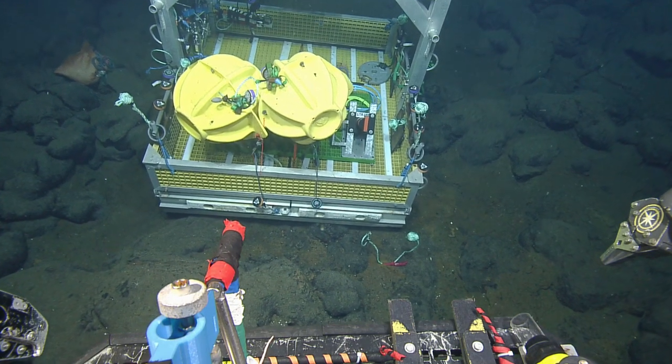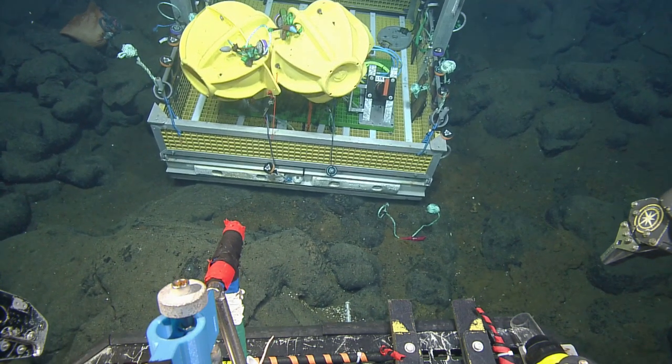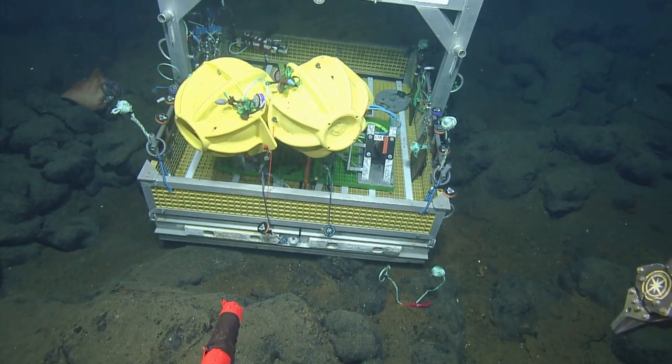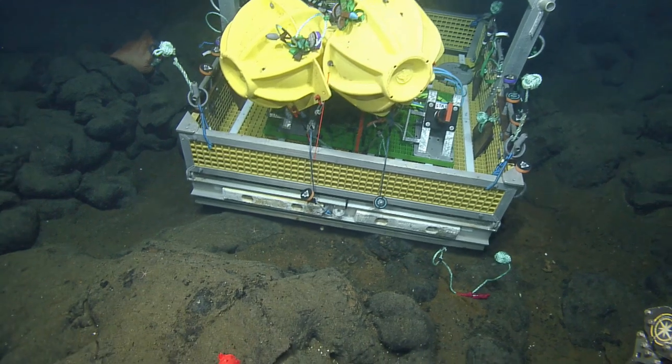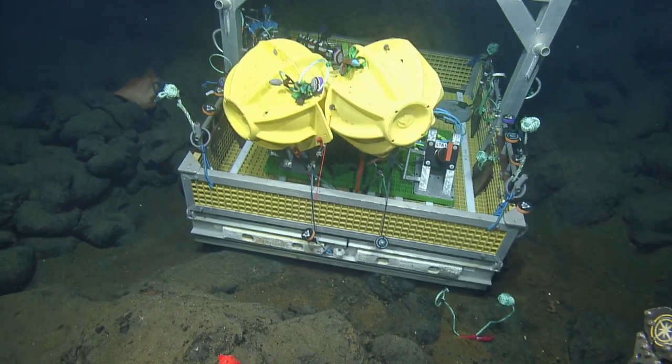So that's nothing I'll be doing. I won't be changing my ballast at that point, right? Because we'll have this off. Just double checking. I think we're good. I think we're good to unhook it and grab it up.